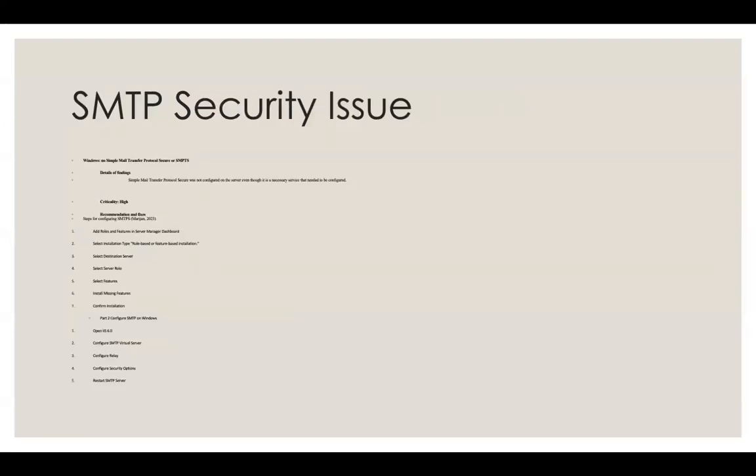SMTP issues. For Windows, there is a problem because SMTPS was not configured and it is needed. It's a necessary service. So the criticality for this is high. And to fix this issue, here are the list and the recommendations, step by step, on how to install SMTPS on your Windows server and configure it so that SMTPS is being used properly.